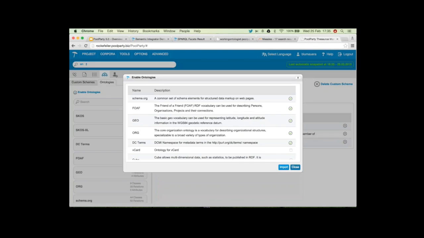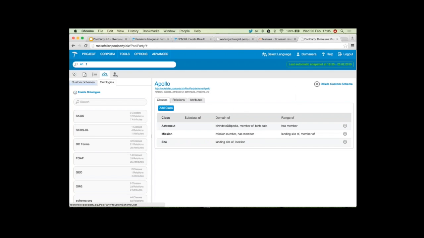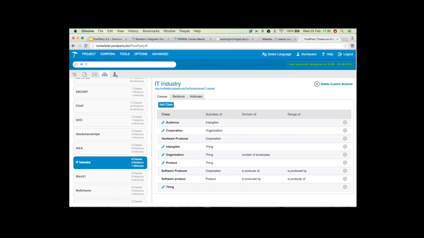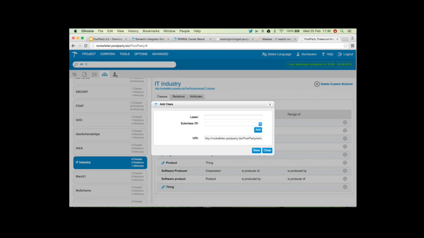You can activate that. And as soon as you've done that, you can create your own custom schemas on top of that, like I did with IT industry. You can add a class. Here I added the class of hardware producers, software producers, and so on. And you can see here it's an autocomplete functionality. I could now add, I don't know, product model to this custom schema, which will be a subclass of product.